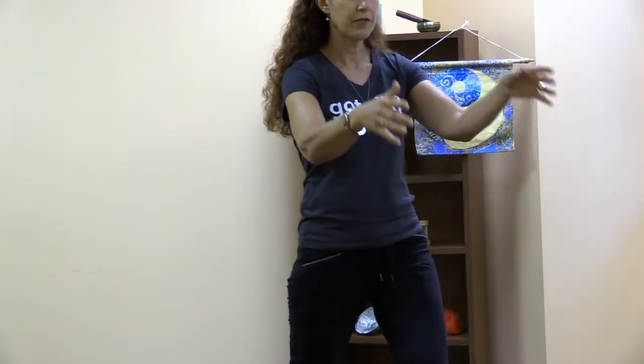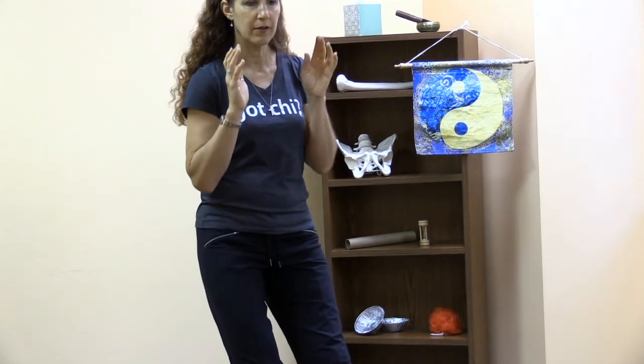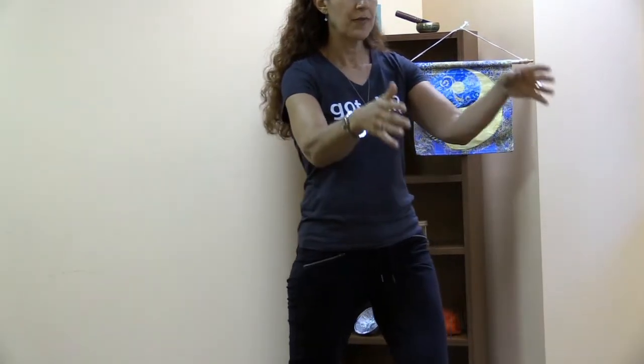This is another movement where it's just a great idea to let your wrists relax as much as possible, so that as you move forward, your fingertips may point down. And as you move back, your fingertips may point back.